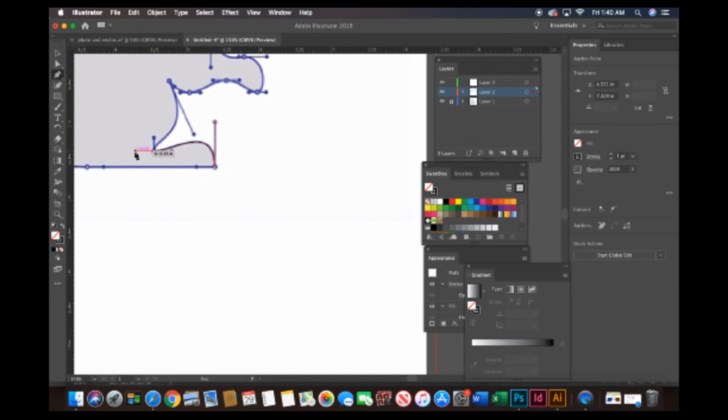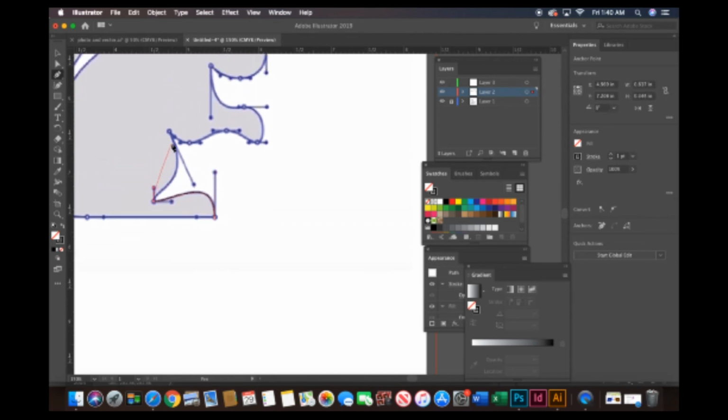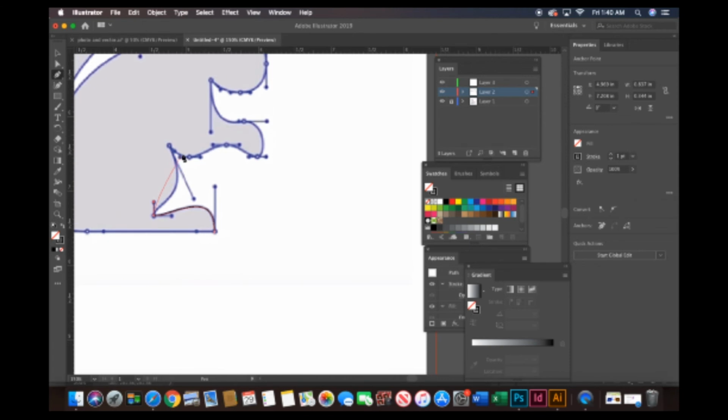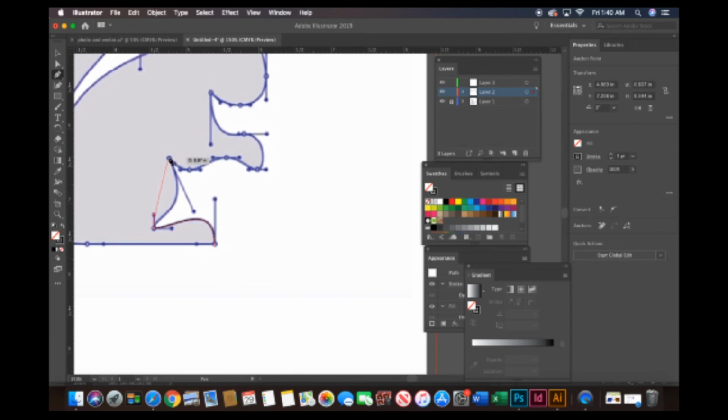Now for this, we're just going to hit Option. We're going to click and drag this up to this handle here. And now we're going to make another curve. So we're going to go up to our next point, click, drag until the red handle matches the purple one behind it. And now we need to end this curve and come sort of down here and start a new one. So I'm gonna hit Option and drag this handle to about right there.